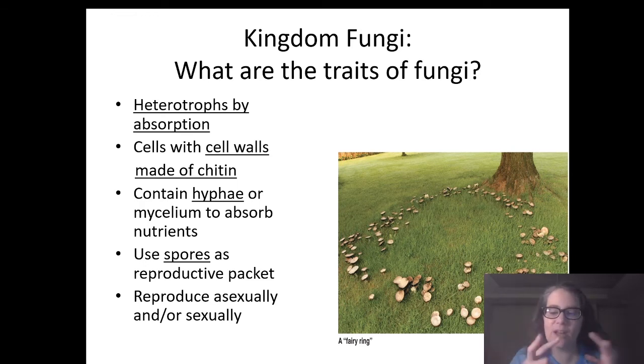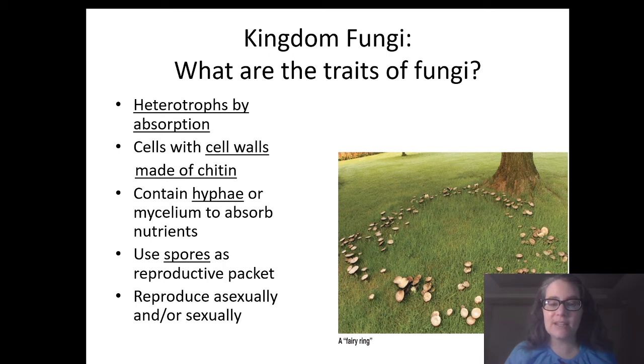If we look at fungi, they have some structural differences. They have cell walls, but instead of being made of cellulose like plants, cell walls of fungus are made of chitin, a different kind of sugar. They also have hyphae, which are structures that enable them to grow in tube-like structures, release some chemicals, and then absorb nutrients, suck up nutrients. So they'll grow and sit on the surface of different dead and decaying materials, or even live as parasites, and then suck up the nutrients.